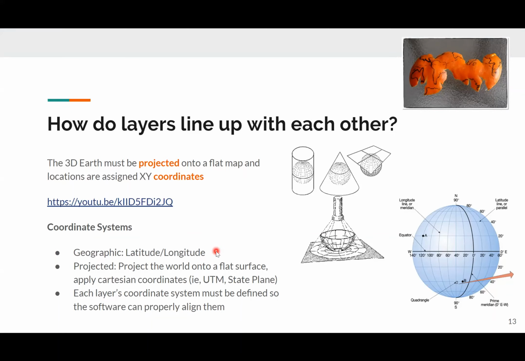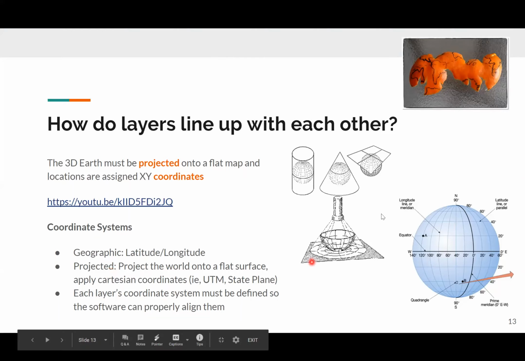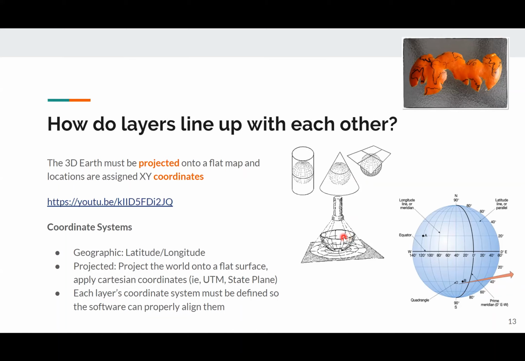The other type of coordinate system is called a projected coordinate system. With a projected coordinate system, the world is actually flattened out first. And then once it's flattened out, the coordinates and the graticules are applied to be able to measure locations. There are hundreds of different formulas and algorithms to use to flatten out the world. Imagine that you have the globe and a flashlight and a piece of paper and you're tracing the features on the earth onto this piece of paper, but that piece of paper can be a cylinder, it can be a cone, it can be flat. So there are all these different ways to flatten out the world, and as a result, there are all these different coordinates that can be used to describe the same location.